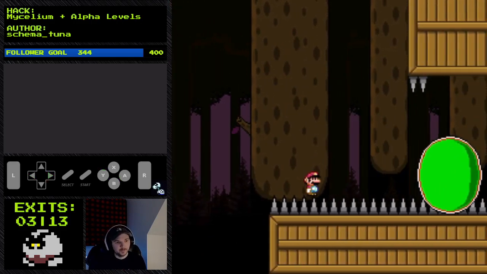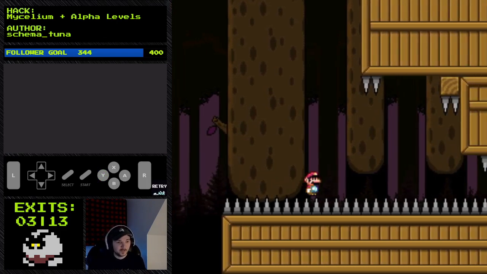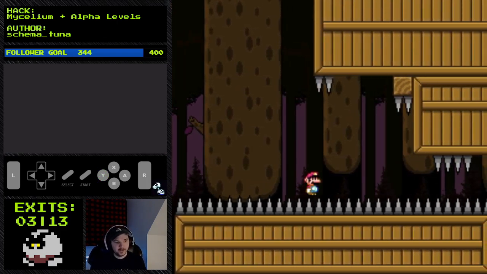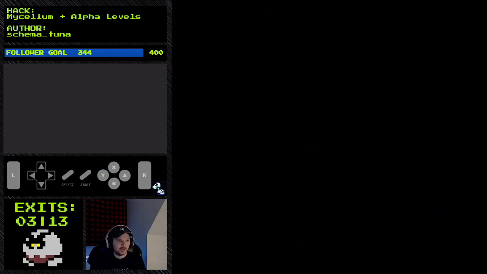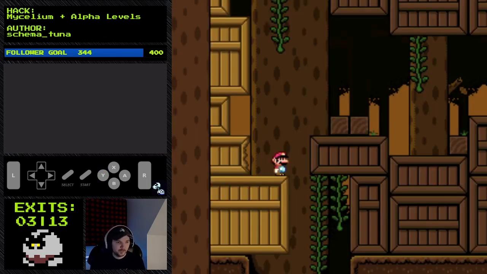Nice. All right, got the orb. That was a very cool level. I really like the elegance of the spawning and respawning, the back and forth dance of that section. Very cool. So yeah, let's update our exit counter. That's four. Four exits down.